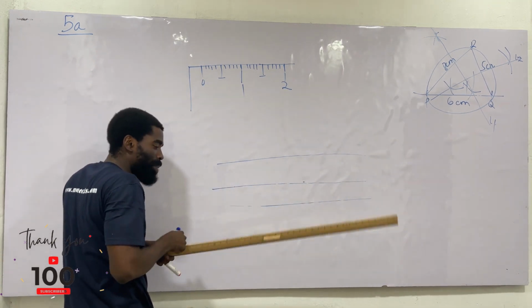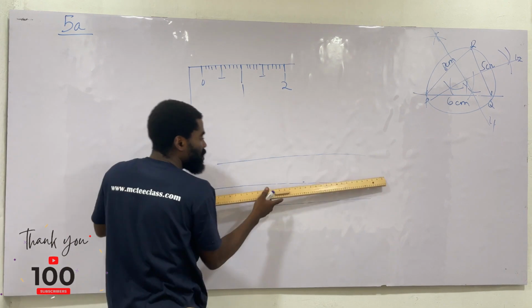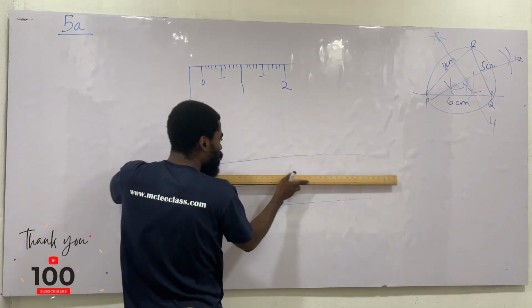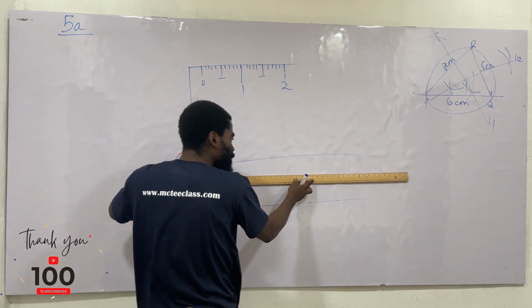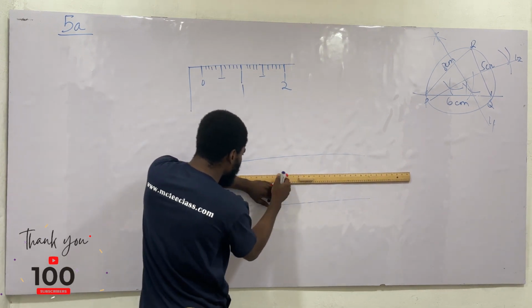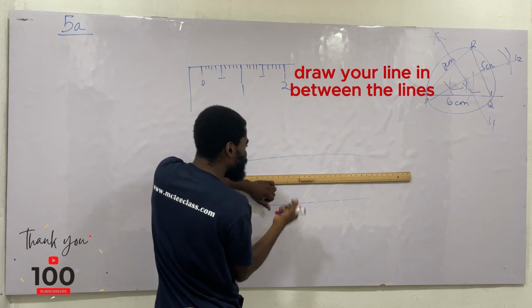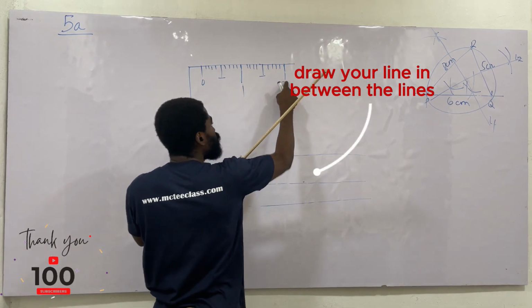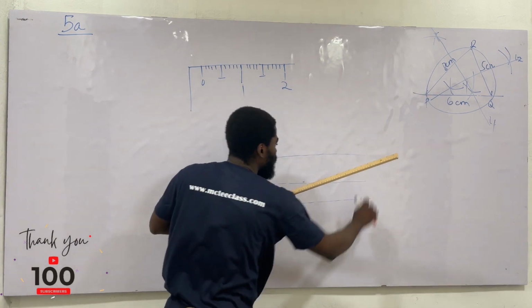If you want to do this, I'm saying look for the 0.5s and fit their bases on the line so that the ruler will be in between your lines. So that's what I'm going to do. This point here, this point here, this point. If you attach the ruler, this point is very close to you. So you can even use the base of the 1 and the 2, depending on what gives you a very nice line in between.